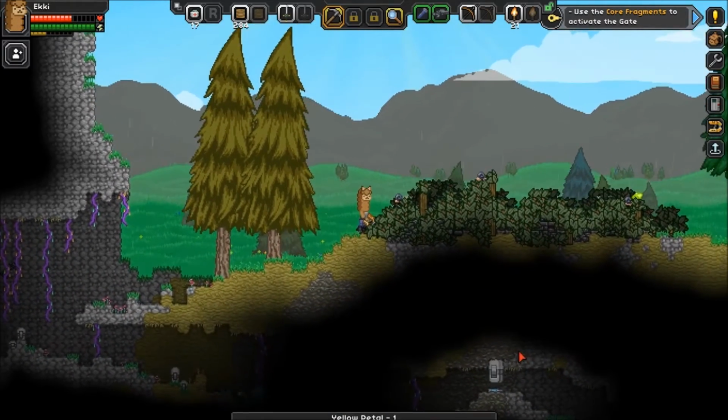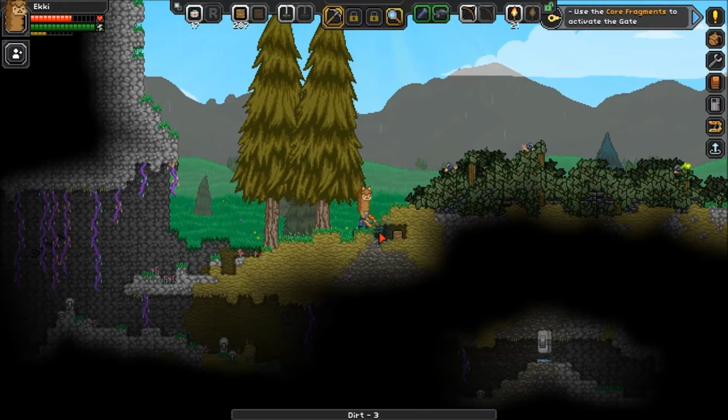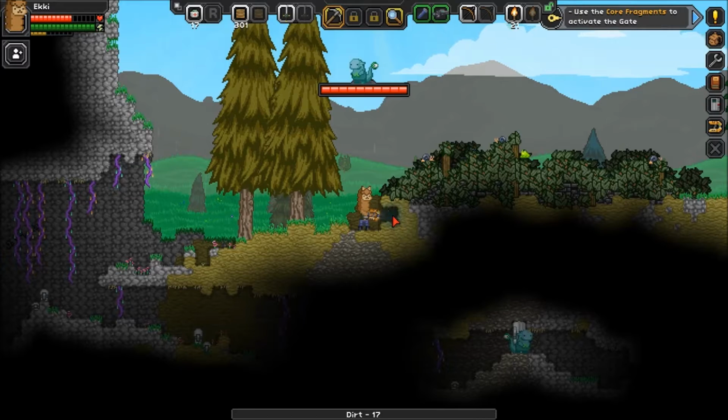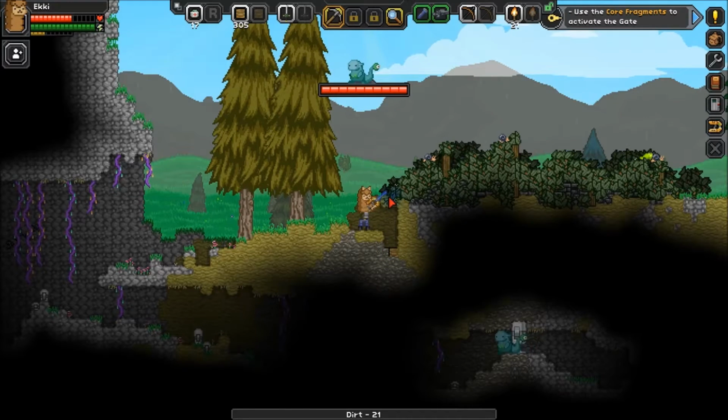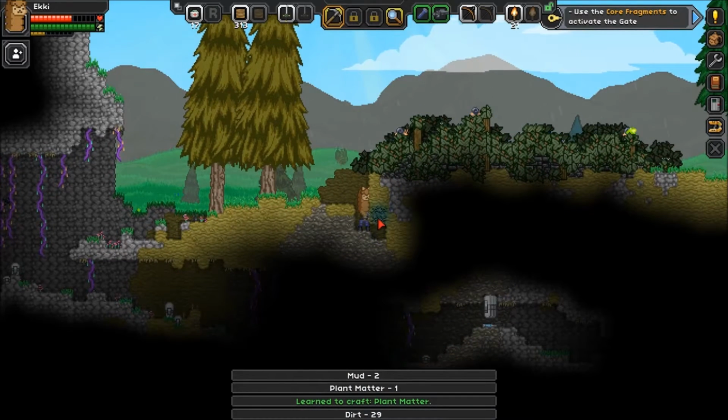Okay, now down here is something we haven't seen yet. These are fairly treacherous little buggers. These big spinning thingamajigs, whatever they're supposed to be. They can be really good. They can give you powerful buffs or they can just set you on fire or poison you or something. Oh, we learned to craft plant matter because we picked up the leaves.